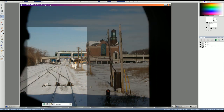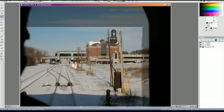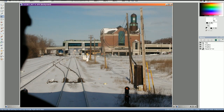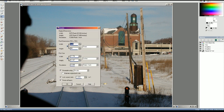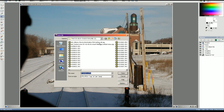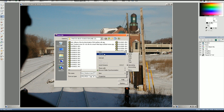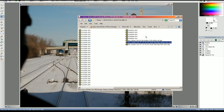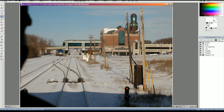And once again, you see the conductor over here on the side, his silhouette as I'm shooting past him, which was not an easy feat with my camera at this time. We only had 3 megapixels of zoom. Not great. There we go. I'm going to rename this one too. Some of these names are just terrible.